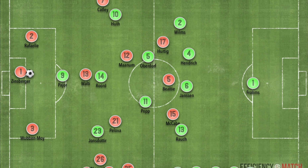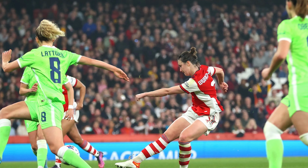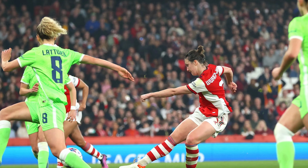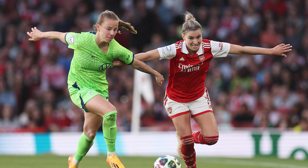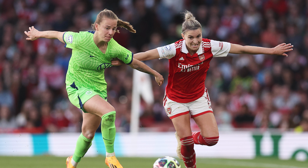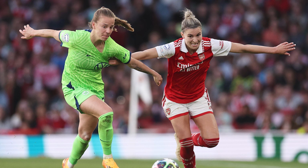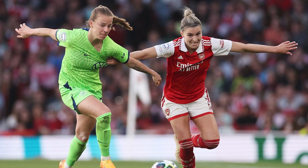Late in the second half, when they were chasing an equaliser, they altered the deep build-up with BT pushing into a centre-forward position, backed as a focal point. Arsenal rarely had midfield possession, preferring to utilise those deeper transitions or counter-attacking from regains in Wolfsburg's third. They were willing for McCabe and Catley to swap positions to disrupt Wolfsburg's defensive shape, and just as with their deep play, they were happy to play direct to the forwards running in behind despite the limited space.